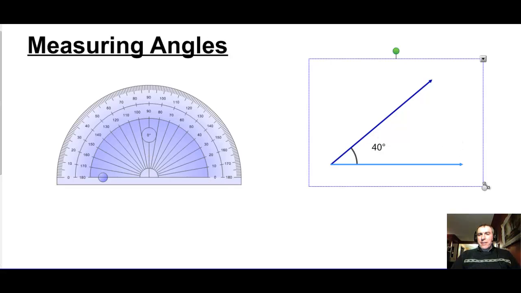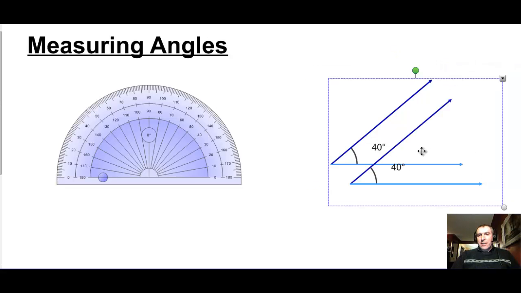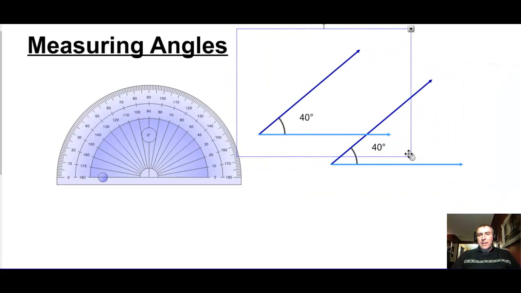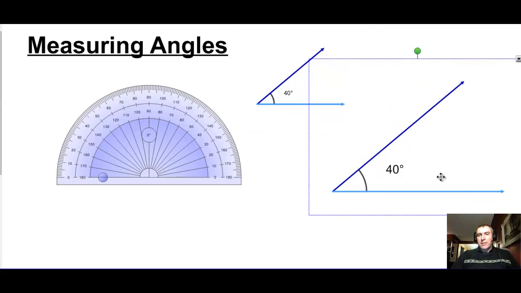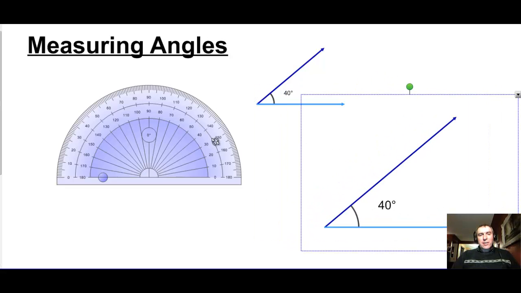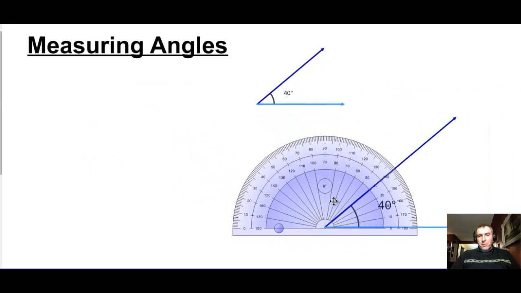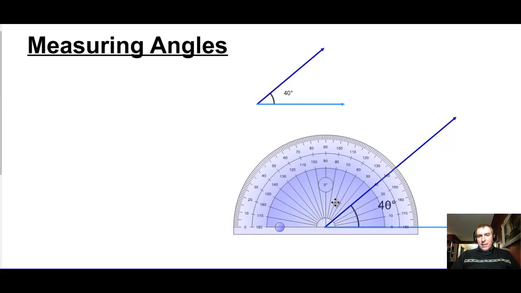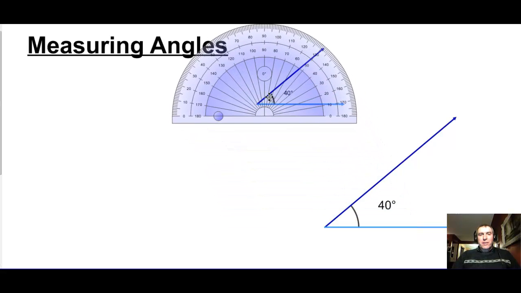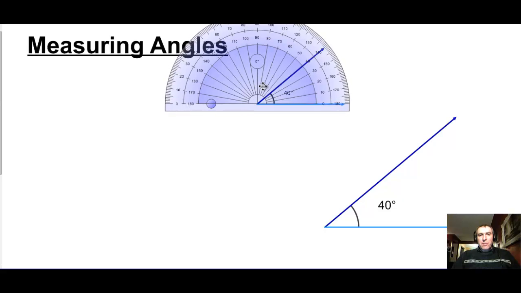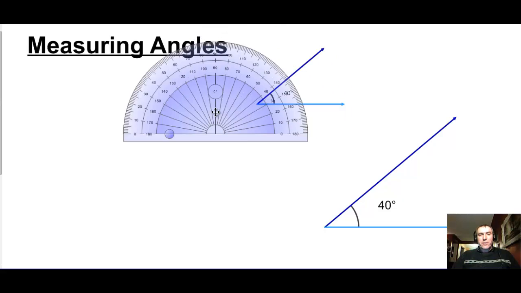What if we were to make this angle smaller? So let's clone this, and we'll take this second one up here and we'll make it smaller, and we've got this one a little bigger. Now does that change our measurement? Let's move our protractor on to find out. Okay, we line up our baseline, we line up our vertices, and we've got 40 degrees there on the big one. Now we'll do the same with the small one. We line up our baseline, line up our vertices, and it's still 40 degrees.